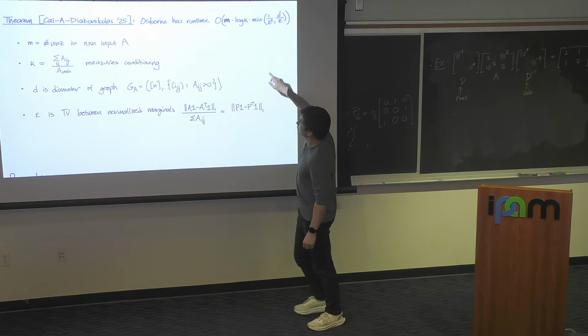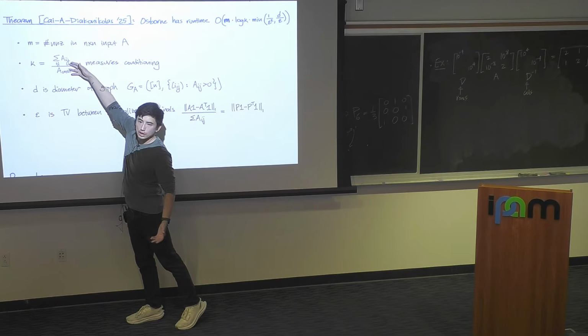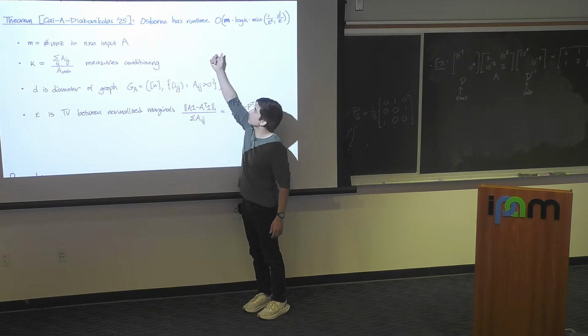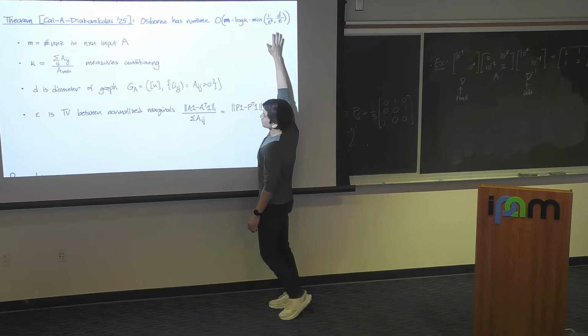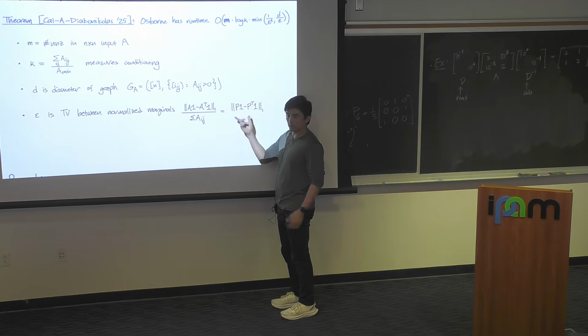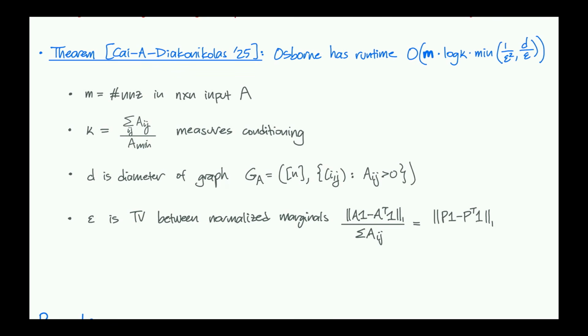Okay, there's some details. So this log kappa is somehow the sum over the min. You can think about this as like max over min. It's in the log factor, so it's not so bad. And this is needed for all other analyses and all different variants. This epsilon is the TV between marginals, sort of like you have in optimal transport analyses. If you like, you can think about this just as 1 over epsilon squared. That's good enough for this talk.